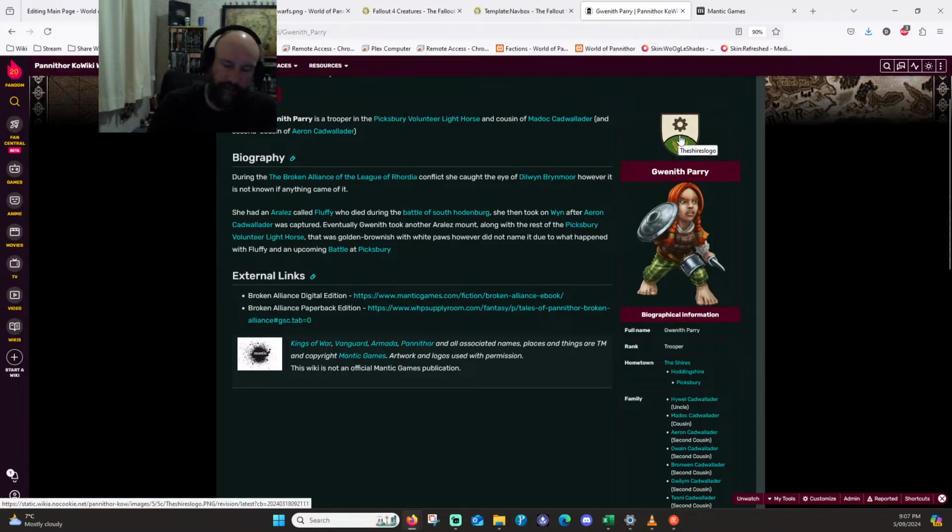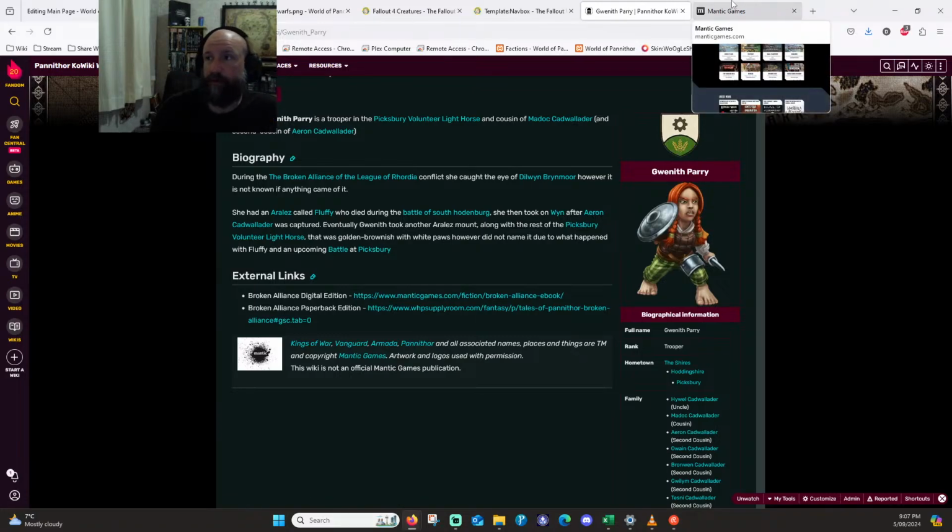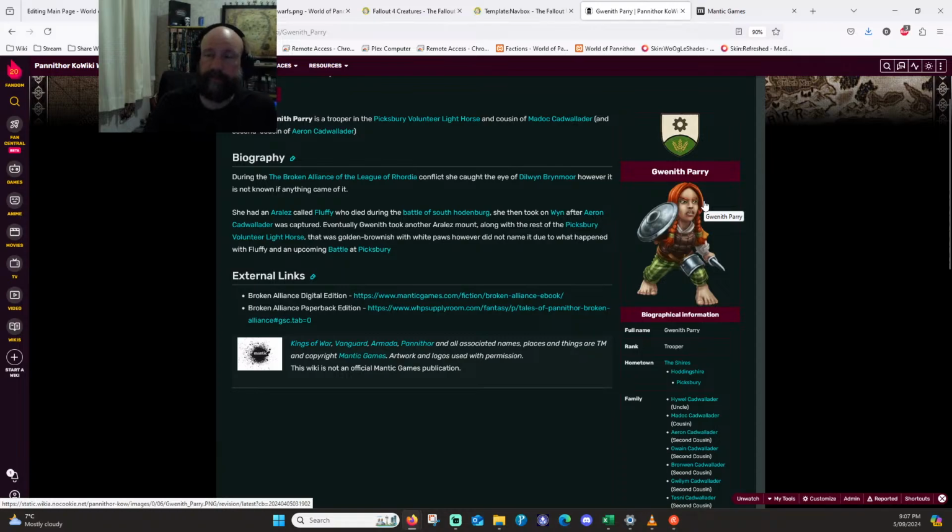So you got in Broken Alliance that law of females needing permission to join, but then later on during the Shadow Horizons one, there is a female leader of an army from the Shires.